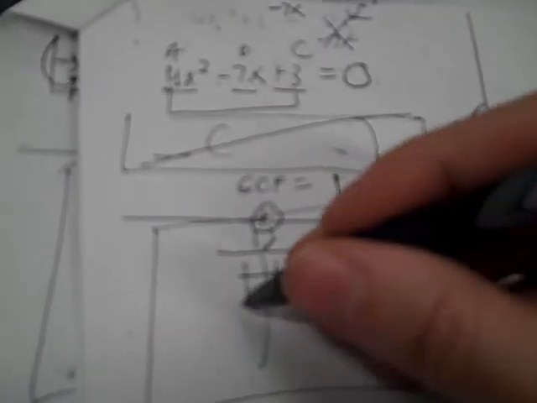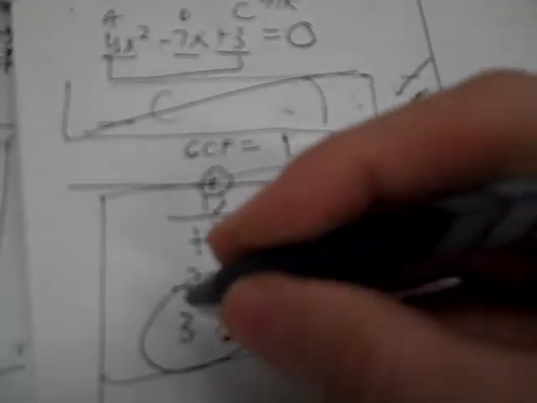Okay, so I take positive 4 times positive 3. That's 12 positive. So you're trying to add them to try to make it to negative 7. Well, let's just try to add them to 7 first. 1 and 12, nope. 2 and 6 is 8, but I need 7. 3 and 4, you bet. Okay, our 7's negative. That means our 4's negative. And when we have a positive up there, the signs have to be the same. So minus 3, minus 7.